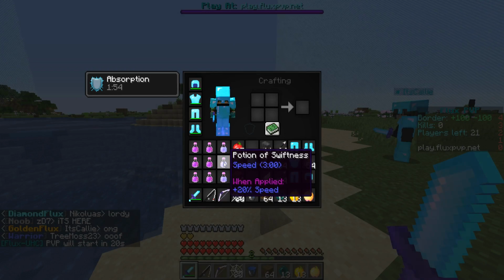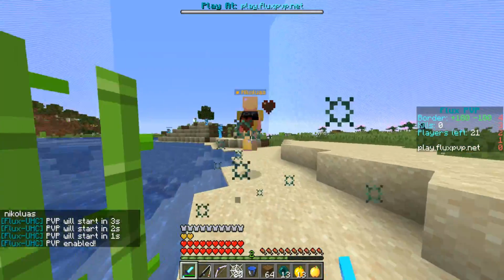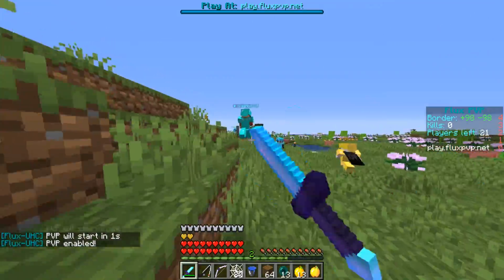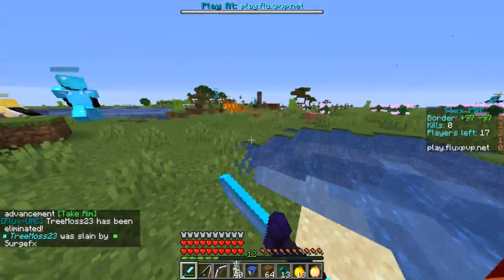What? Oh, I should probably drink these, huh? There's one and there's two. Oh, he's drinking potions too. Oh no. Oh, what is that? Oh, it's a glass bottle. Nicholas! Okay, wait, this guy. I need to just acquire enchantments. Or healing, rather. Okay. This tree moss guy. Oh, he's dead! He had no healing.